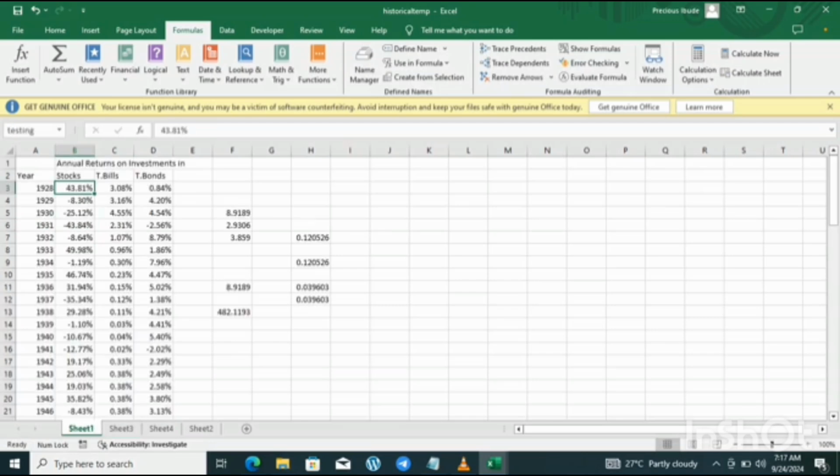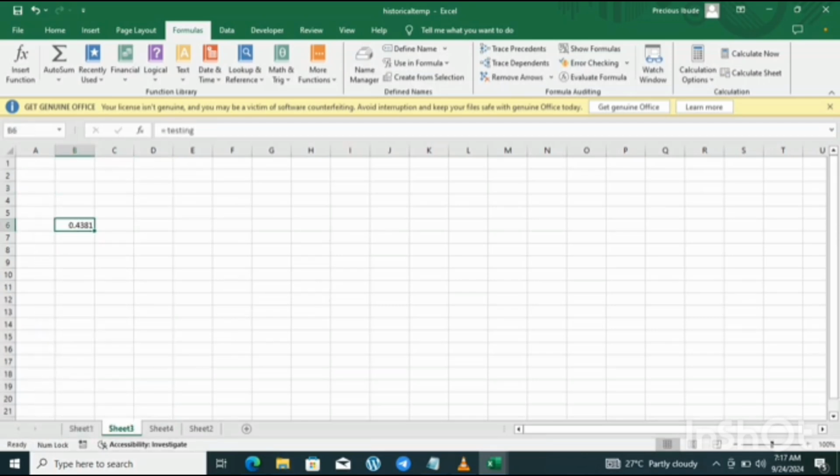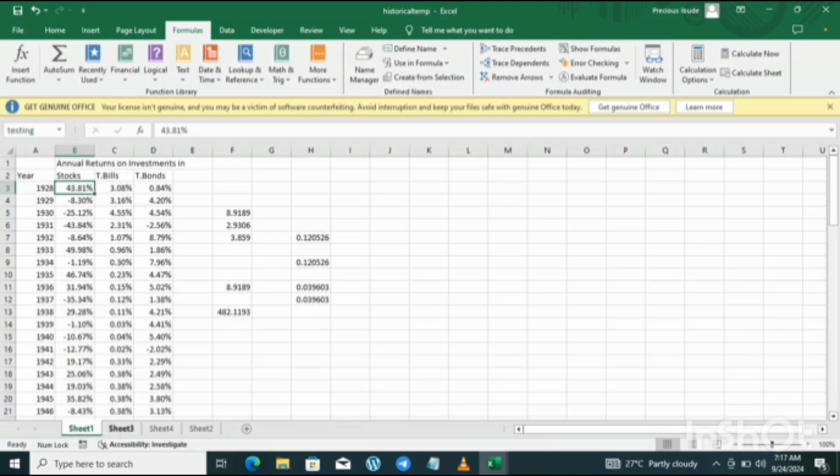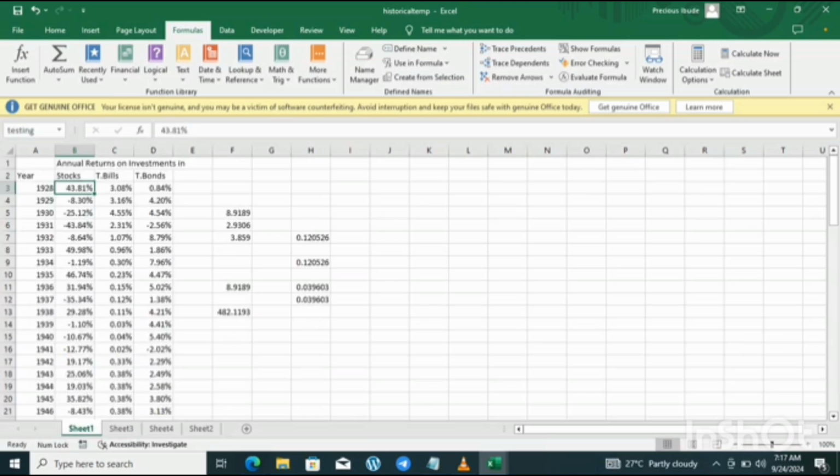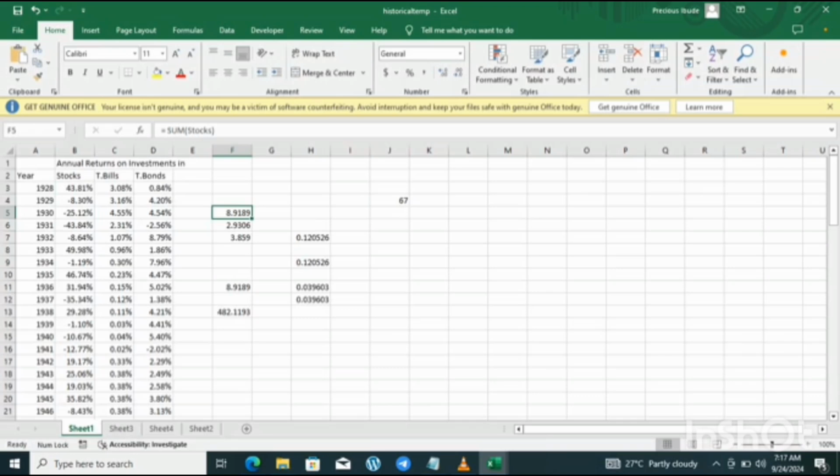Let me complicate things for you. Let's pick a normal number, let's say 67. Now let's change the name of this particular cell.